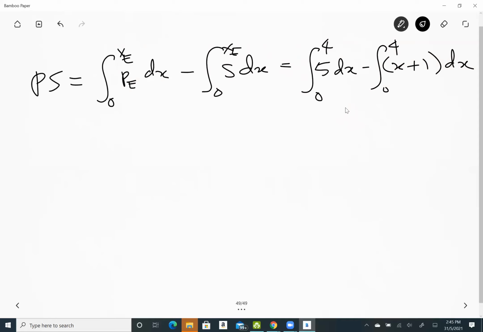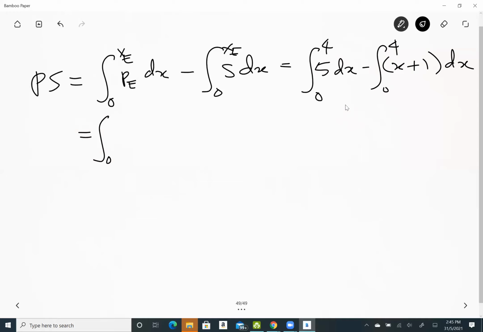Now you can do the subtraction first and then do the integral, so that we end up doing only one integral. Because this function is quite simple, you can subtract. But for the demand function, you cannot do that because the demand function is quite difficult. You have to do the power rule to get the integral. So we do the subtraction first.